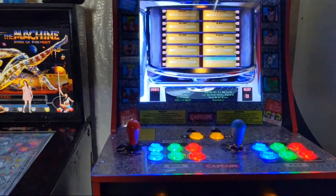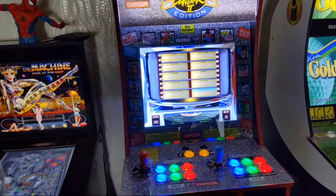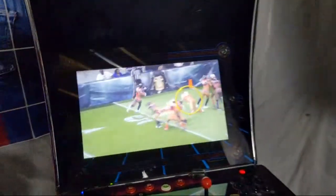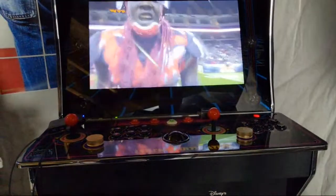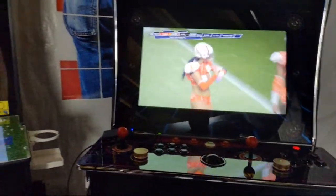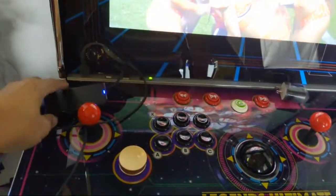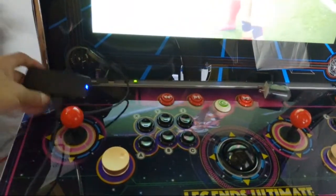I'm just talking about some multi-use type things. So that's one way that you can have a multi-purpose function. And then here I have my Legends Ultimate playing some Legends football. I have a Fire Stick plugged into it, so I can watch a little bit of football while I'm playing some games. I could have it plugged directly into the Legends, but I have a USB hub where the Fire Stick's plugged in.